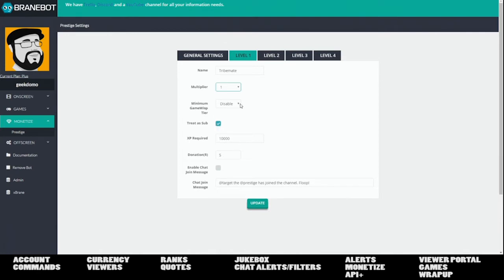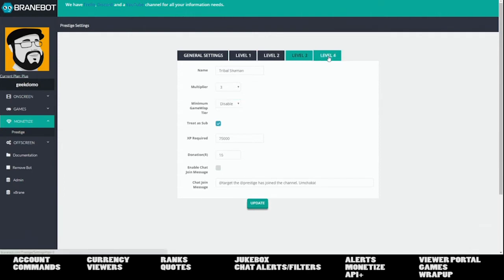And then you can also make it to where it all lines up with Gamewisp. So I have Gamewisp Tier 1 that is at the same price. So if somebody either goes through Gamewisp and subscribes to me on Gamewisp or just donates $5 here, either way, that gets treated as the same tier, and people get treated as a sub, and you can give them a name and a rank and all that. Sounds a little bit complicated, convoluted. It really isn't. You just got to sort of set your system up how you want it. This is something people had been asking for once we had Gamewisp integration, is could we integrate it with our Prestige level? And so there you go.